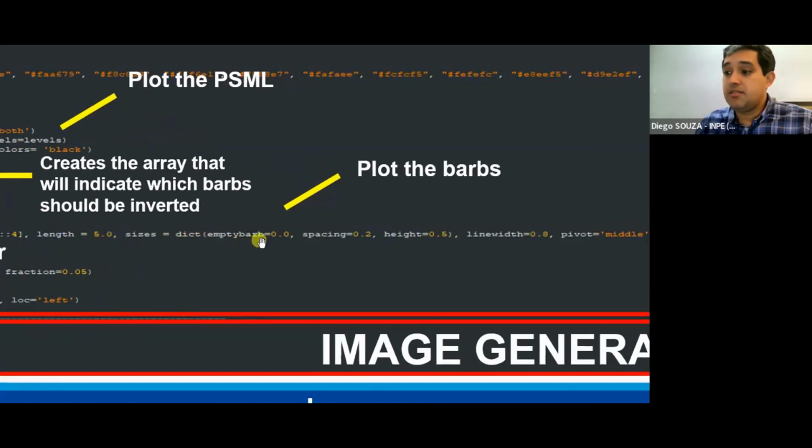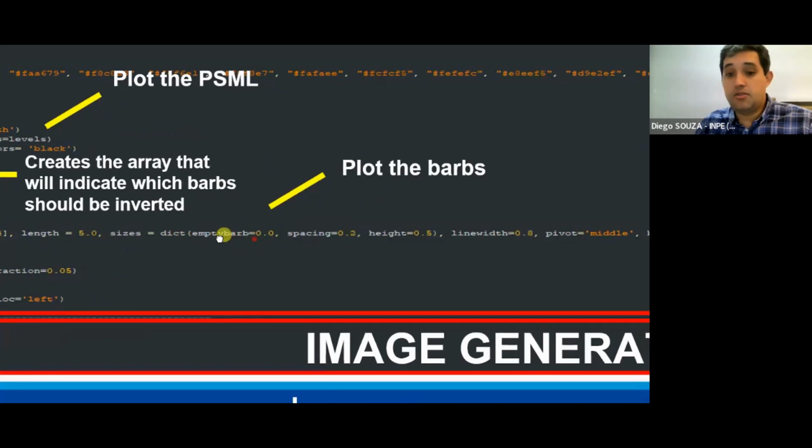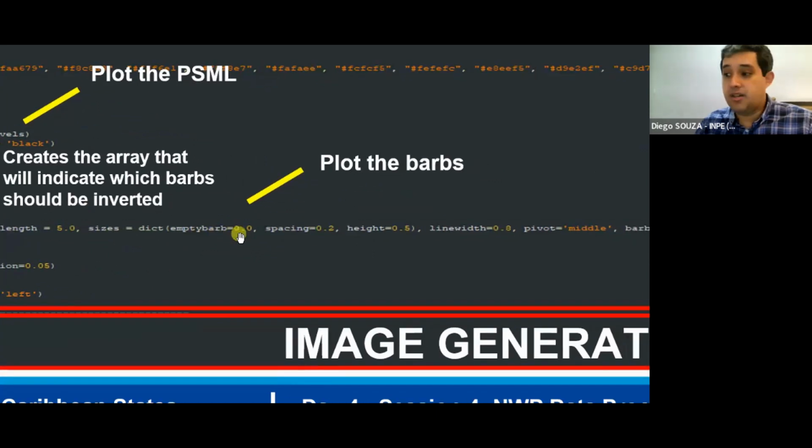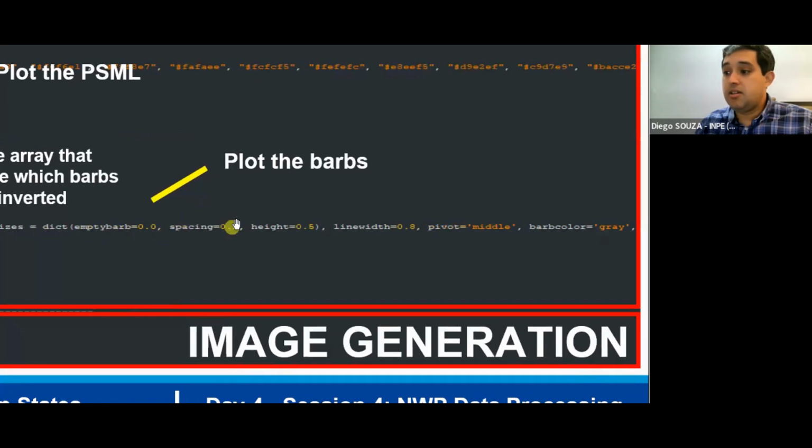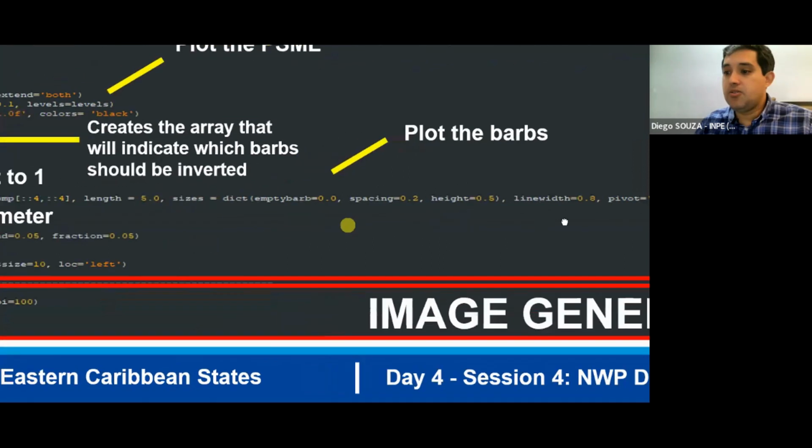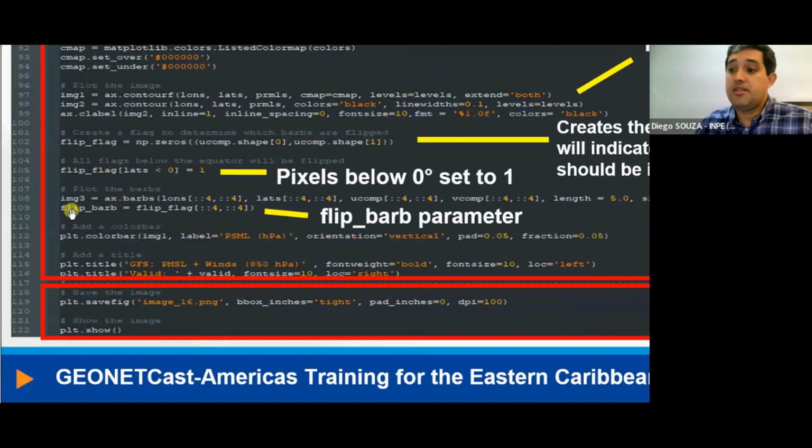If we want to display the barbs even if it is 0, and I don't want to show them if they are 0, right? And the other characteristics of that barb: spacing, height, line width, and the barb color, gray in this case, right? And I'm also passing my final parameter, the flip barb parameter, with my flip flag, which is necessary for the southern hemisphere, okay?